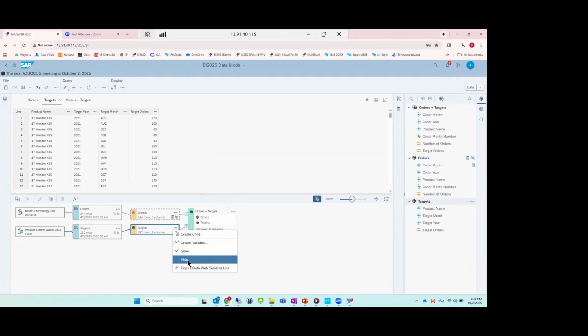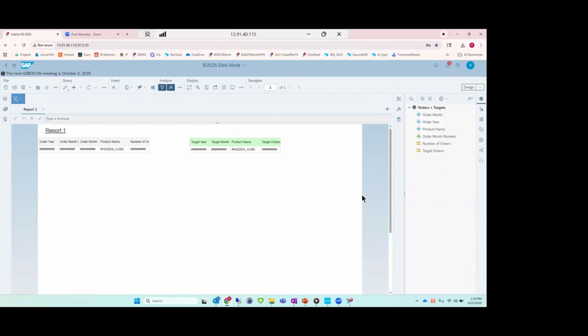So if I hide those cubes, then this is the only cube that they would see when we switch back to design mode. However, notice these say hidden cube now. So keep that in mind if you're editing a report that already has merging, for example, in place, that if it's using some of the data cubes in your report, you need to be aware of that. You don't have to hide them. It's up to you as the report developer, whatever you want to do to make it easier on your report users, okay? And future people who will be using this report.